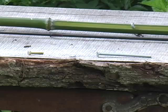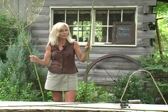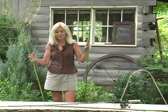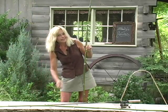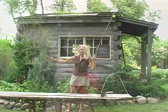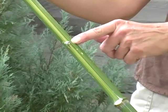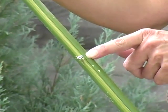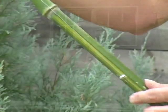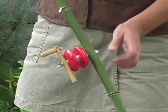You should let it cure for about a year. Of course, this was freshly made. It should also be cured not only for a year, but it should be varnished afterwards. That being said and done, all you're going to do is just clip off the branches, which I have done with this one. Grab some hooks, eye hooks, very small, screwed into the bamboo itself so that you can feed your line through, and get a load of this.